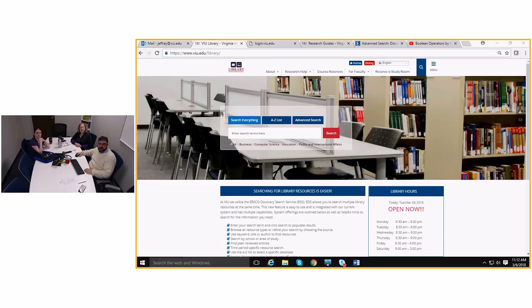To give you an idea, if you look across the top, if you go to the drop downs, we have the library policies, the frequently asked questions, how to support the library if you have some extra money laying around and want to donate, or if you want to suggest some titles for purchase, you can do that as well.